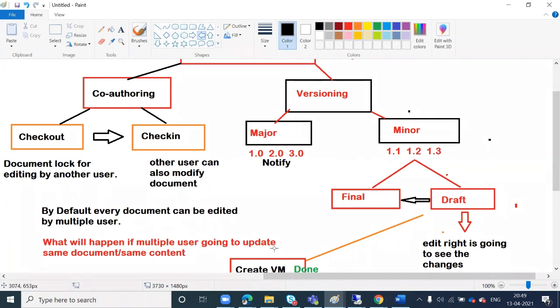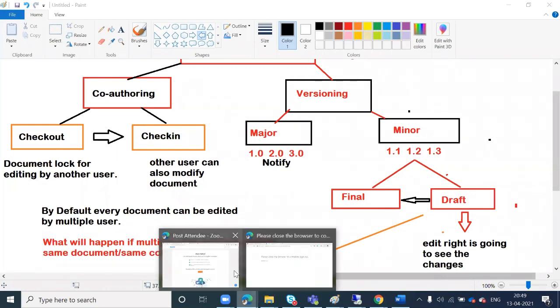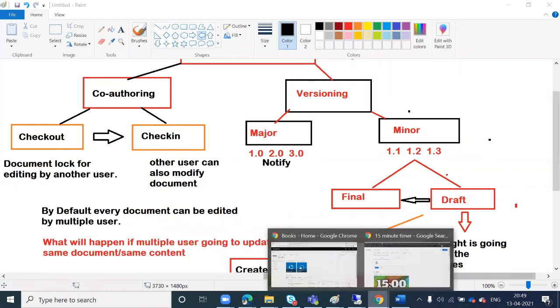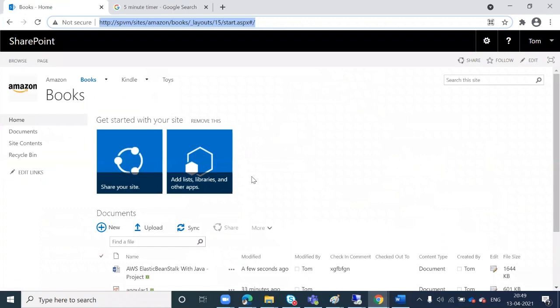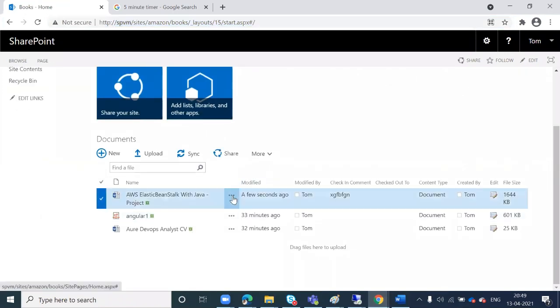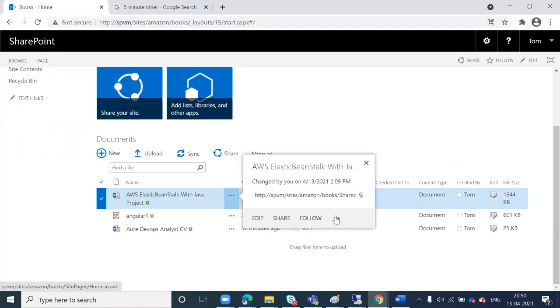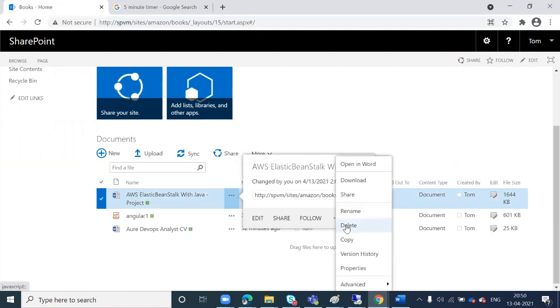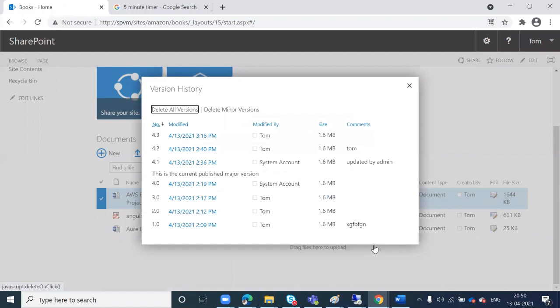So you have all the options which are generally available on a SharePoint site for you as a user to work on. And what else? You can track the changes, who has done what. So it's going to maintain the full versioning property. Everything we did, they are going to manage that.